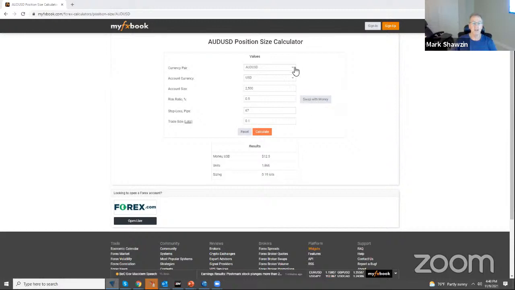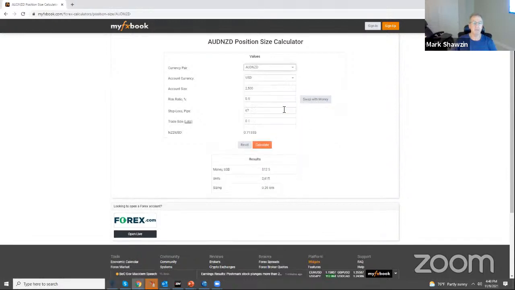And so let me go through something else. We talked about pound New Zealand yesterday. Here you come down to pound New Zealand. Let's say you want to take a 0.5% risk, you want to take 147 pips. You have to give some of these trades bigger, wider margins to swing. So you hit the calculate button. This tells you can do 0.12 mini lots, and you would only risk $12.50 even if you hit a 147 pip stop loss.